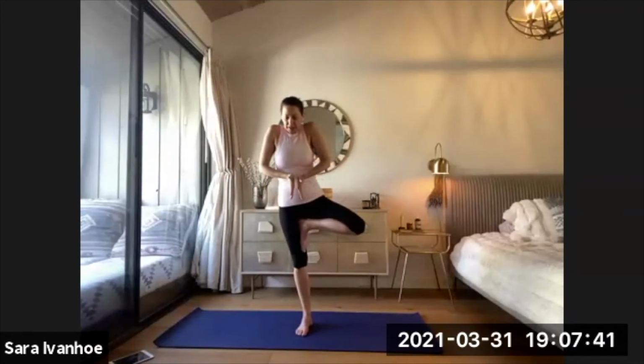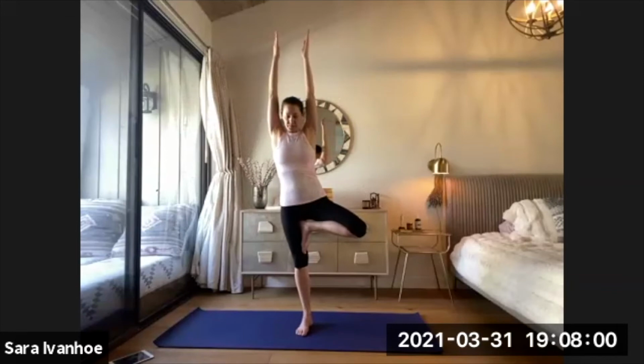So I'm pushing these together, right? That creates like a tension. And this is the kind of tension we actually like, not the bad tension, good tension that keeps us held together. And then when you're ready, you take the arms up over your head. And a few long, deep breaths here.